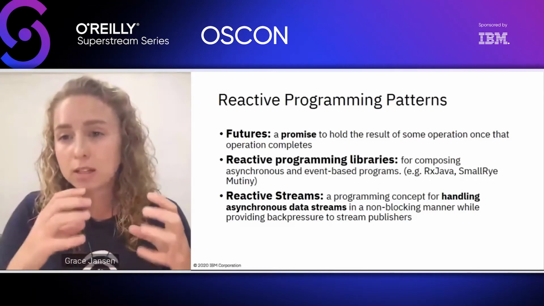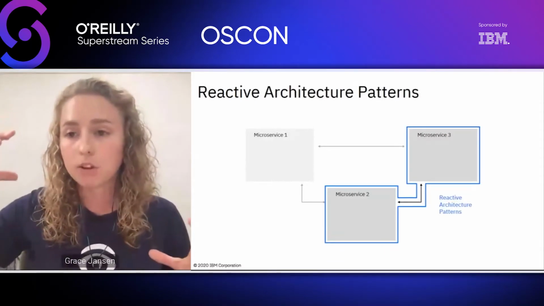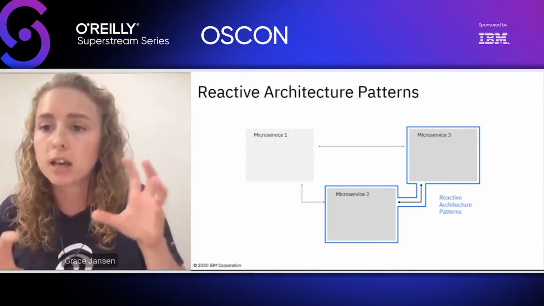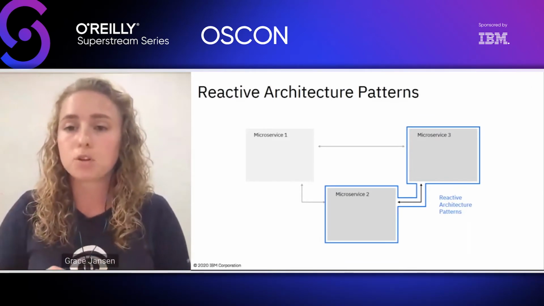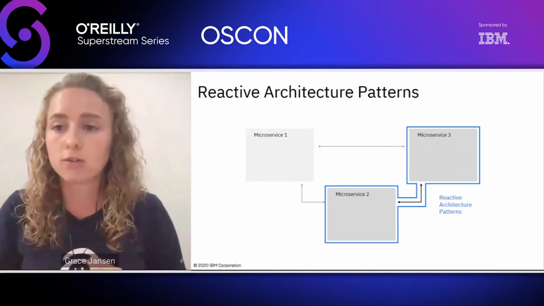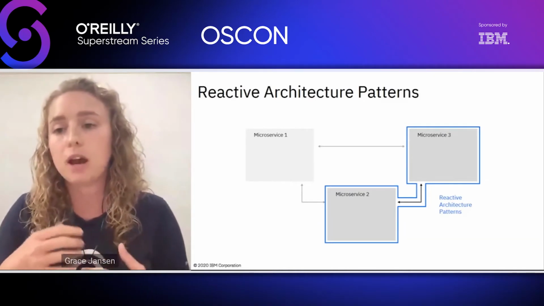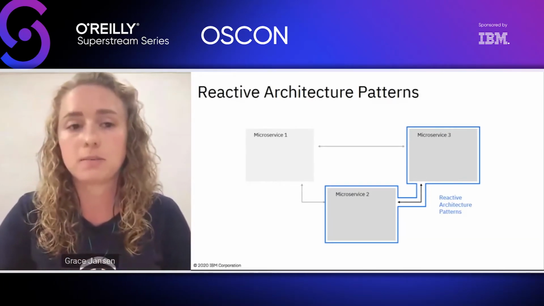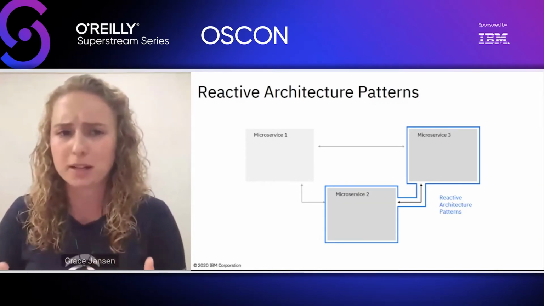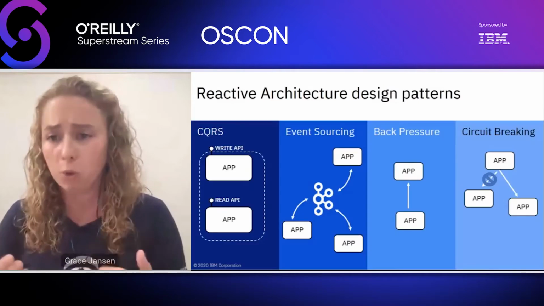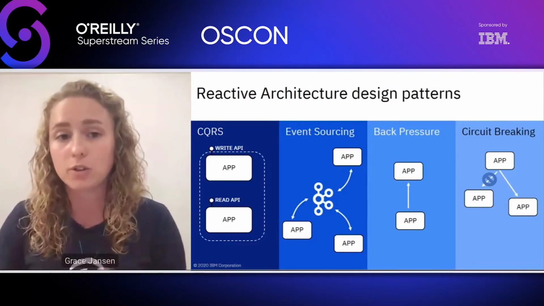So as well as the microservice level, we also have to think about the system level. So we have to think about how our components interact with each other or interact with third-party components. So how does microservice 2 communicate with microservice 3? Is it asynchronous? Is it non-blocking? And for this, we have reactive architecture patterns. Now, this isn't a comprehensive list of every architectural pattern for reactive because we'd be here all day. So we've just chosen 4 of the most commonly used ones for you to take a look at.